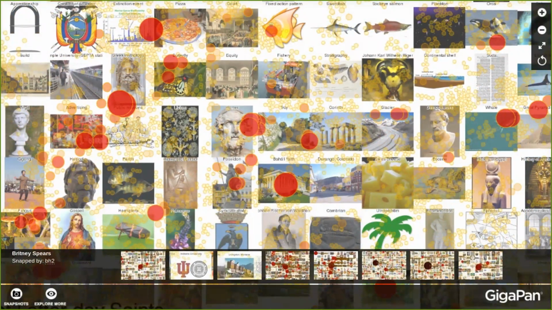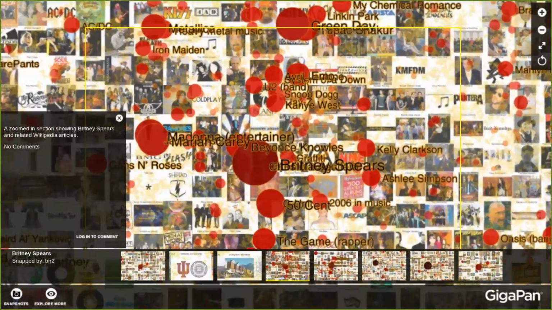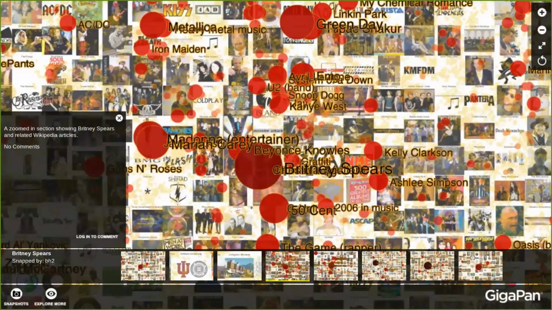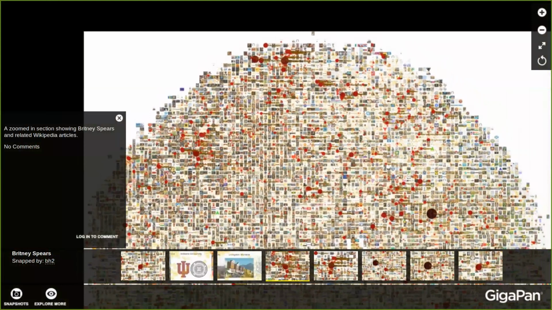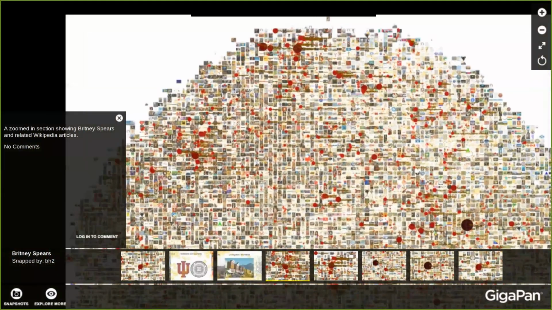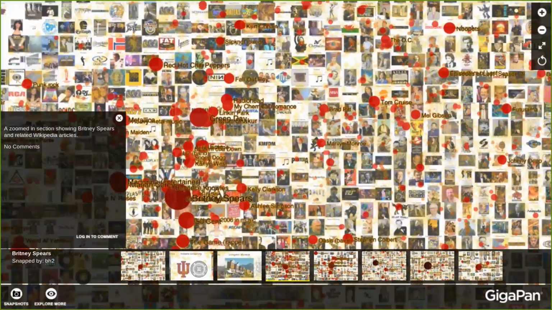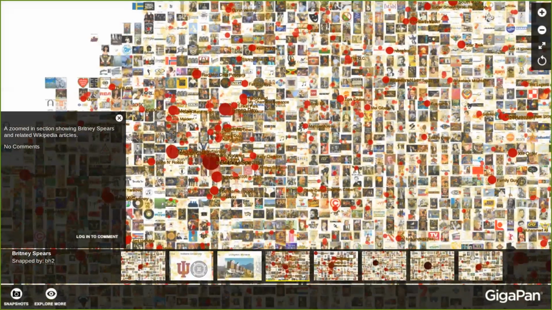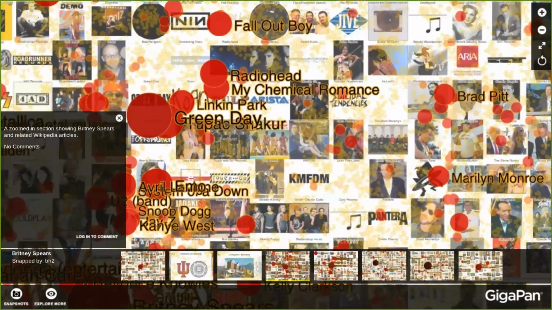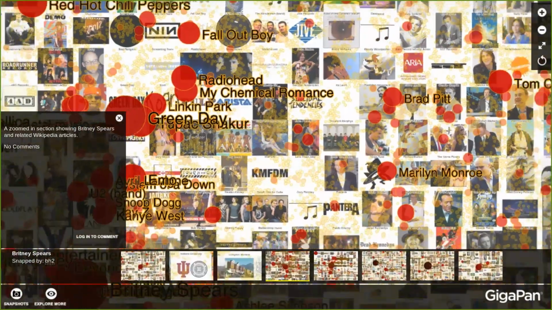Let's go up here to the top left, which is a pop culture area. This is actually a little bit harder to read on the computer. It was originally designed for printing, so that's partly why it's hard to read. But when we laid everything out, the pop culture ended up in the top left there. You can zoom in and see Brad Pitt, Marilyn Monroe, a couple of fun things.